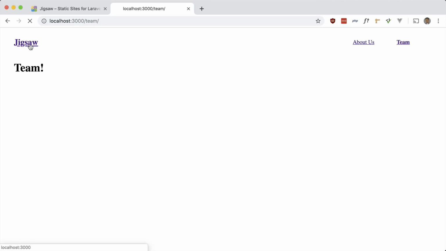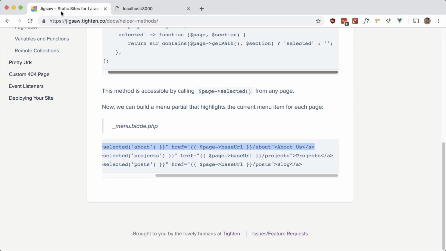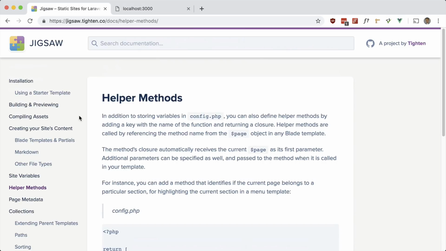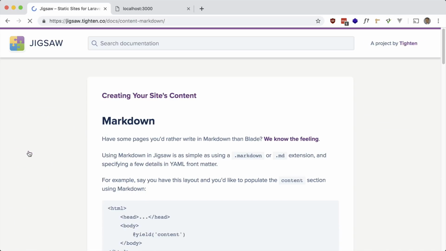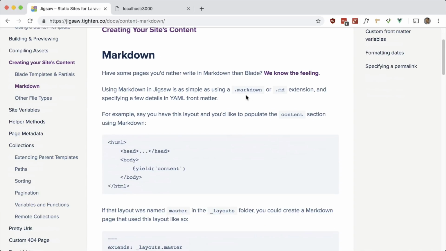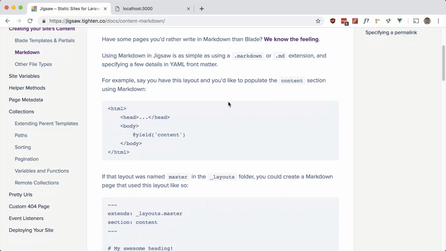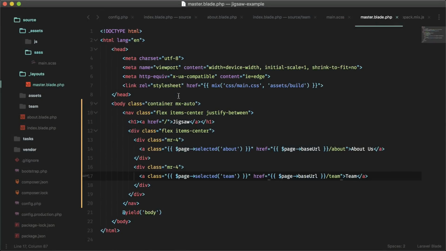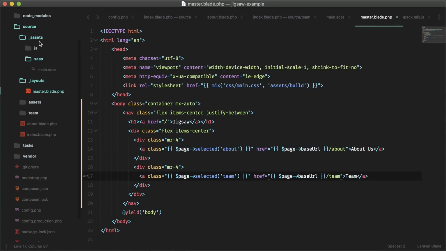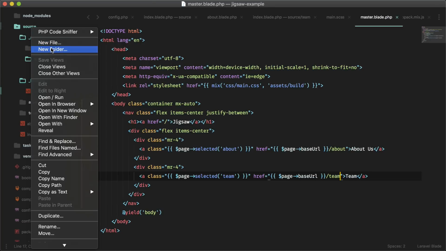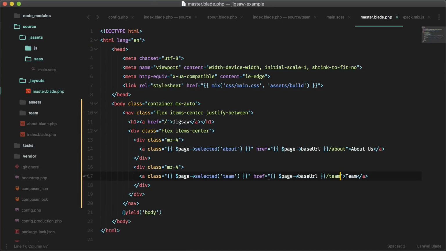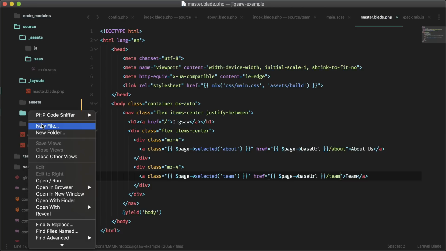Okay, so let's make a blog. So I want on the main page to have a blog role here. And then as you click on it, it goes to a specific blog post. I also want to do it in Markdown, and Jigsaw has Markdown support out of the box. So if you just name our file .md, it should work, and it should convert it to HTML. So let's go ahead and make a new folder in here called blog, and let's add some Markdown files in there. So I'm going to make a new file.